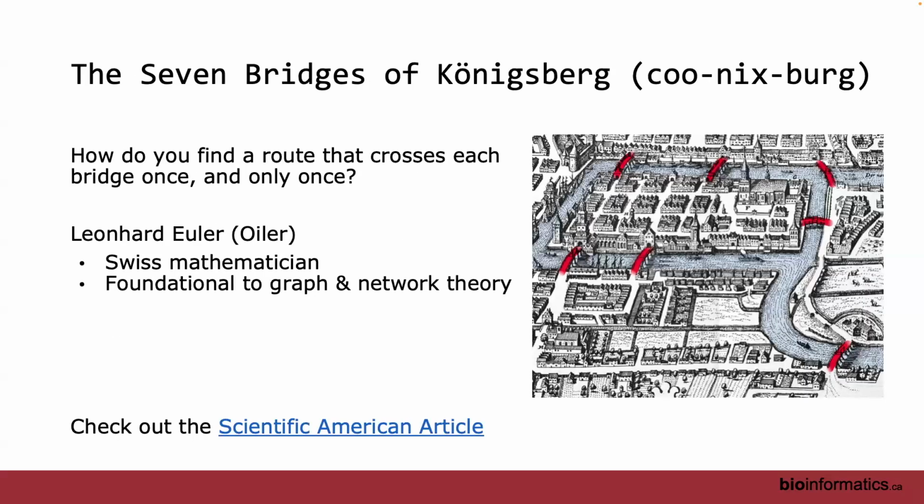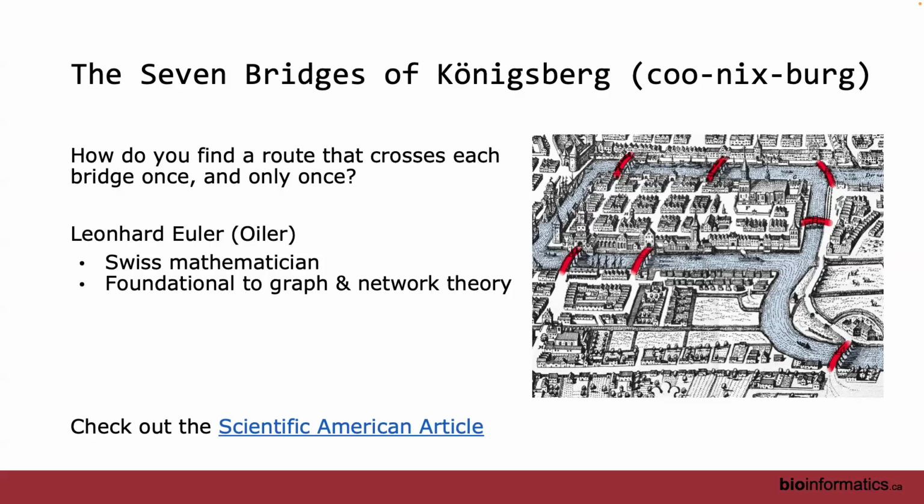So first, a little history lesson. In the 18th century, there's a city called Königsberg, and the people of Königsberg liked to go on walks through their beautiful city. Their city had multiple land masses, and it had 7 bridges. So this is the 7 bridges of Königsberg. There was a famous mathematician at the time named Leonhard Euler, and the overarching discussion in the community was, is there a way for me to go on a walk and walk across each of the 7 bridges without walking over any of them more than once? So once and only once. Is there a path through the city that we can do that?